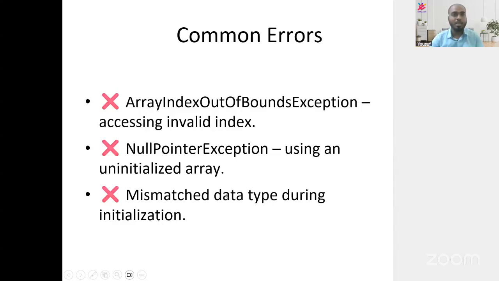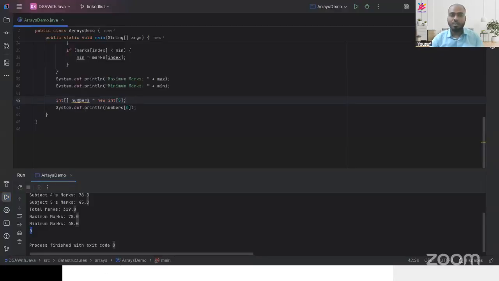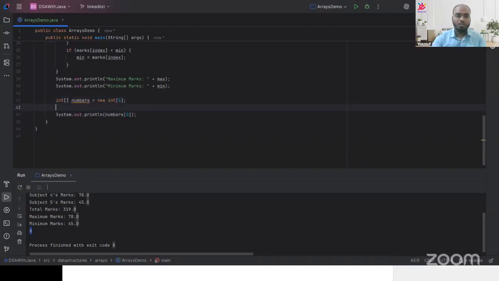Okay, and apart from that, mismatched data type during initialization. What does it mean? I have declared my numbers as a data type which will store integer data, but instead of that, let's say I'm storing 56.7f.